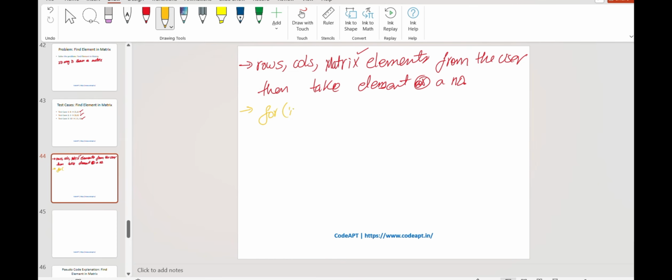Just by using nested for loops, for int i = 0; i less than rows; i plus plus, for int j = 0; j less than columns.